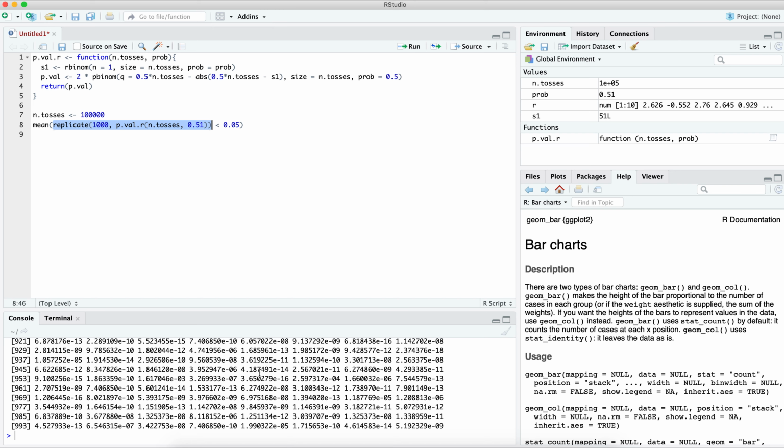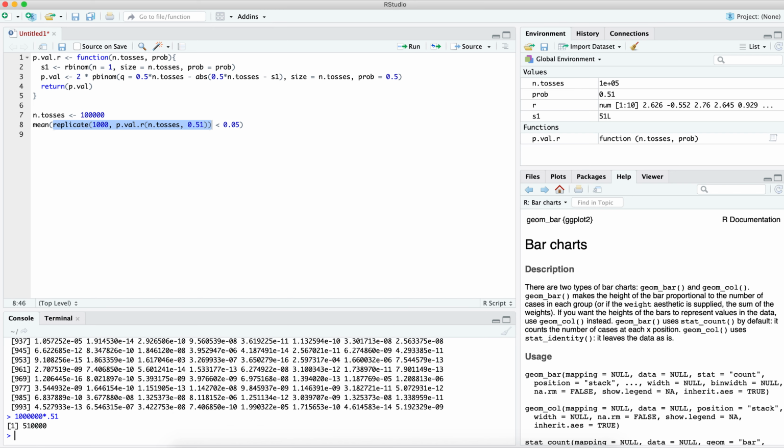Well, you couldn't distinguish that situation from a situation where the coin is fair, because if the coin is fair, you'd get 51 heads quite often. On the other hand, if you toss the coin 100,000 times, you'd expect 100,000 times 0.51, right? It's a bigger difference. So you'd expect 51,000 on average, so you'd be 1,000 away from what you'd expect under the null hypothesis. So obviously you'd reject the null hypothesis every time because that's really different.